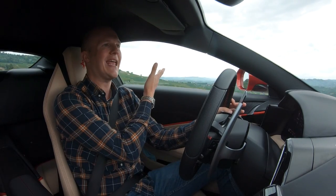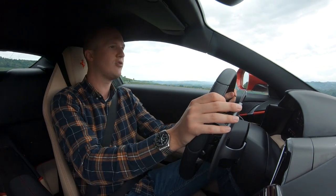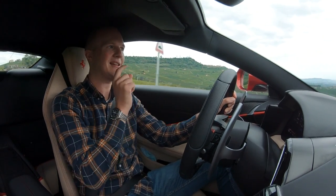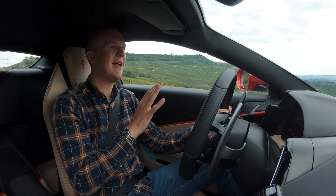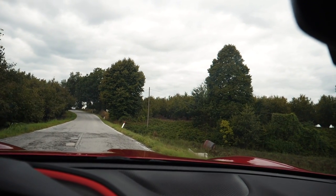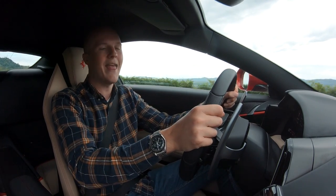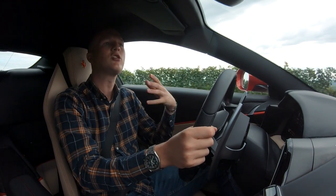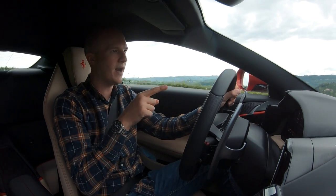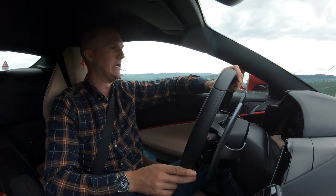Right now I'm just cruising through this beautiful region — the Langhe region, a vineyard and wine area of northwest Italy with beautiful castellos, villas, and insane views. I'm in comfort mode in auto, cruising along, and the car is already very impressive. Italian roads aren't that smooth — in fact these roads seem very bumpy — and this car seems to be handling those bumps pretty well, which it needs to do to attract customers who want to cruise and not always be flat out.